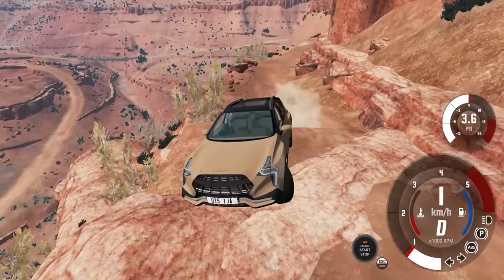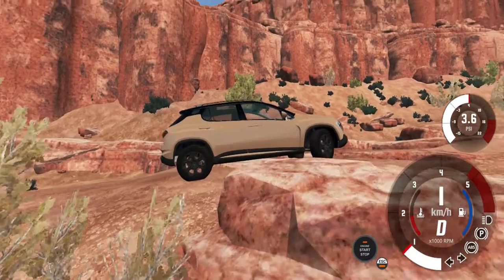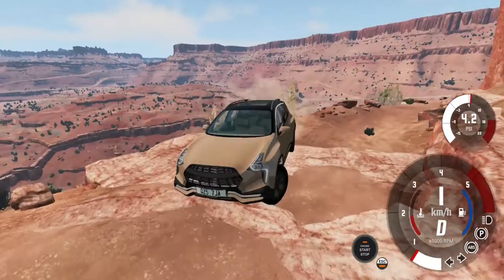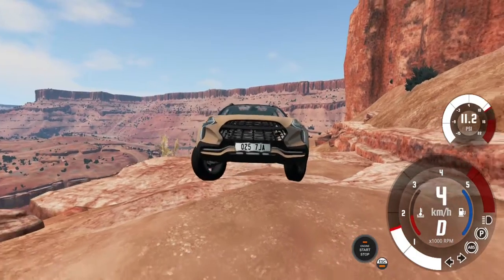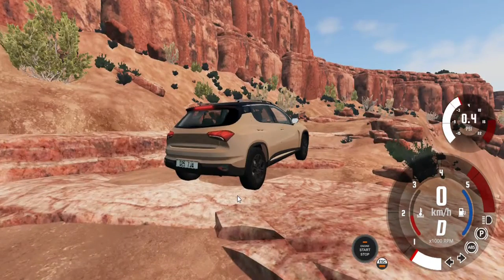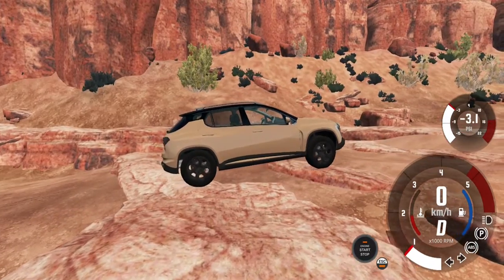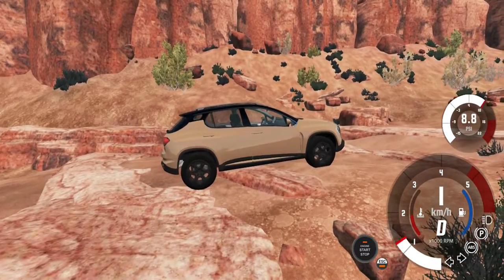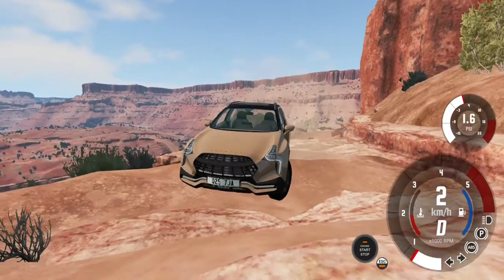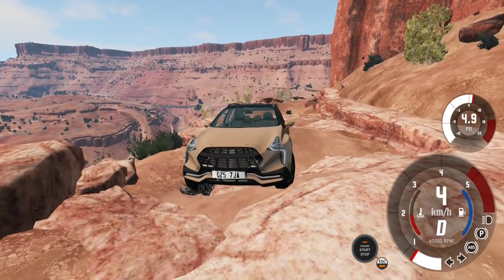Kind of look for the flattest corners. We've scratched the side. Was scared. Look at how soft the suspension is. The ride height is technically higher, but it does not matter because the car is compressing all the time. So when you look at this thing, the body, it's so bad. By driving, my ride height's already decreased just by pressing the gas. It's so bad, stiffen it up just a little bit.